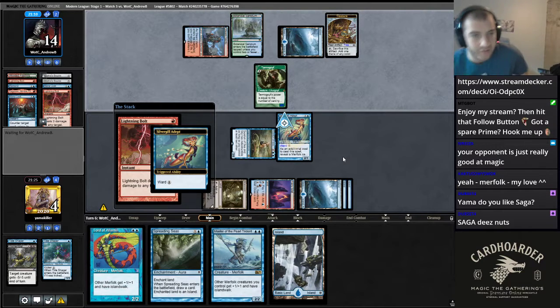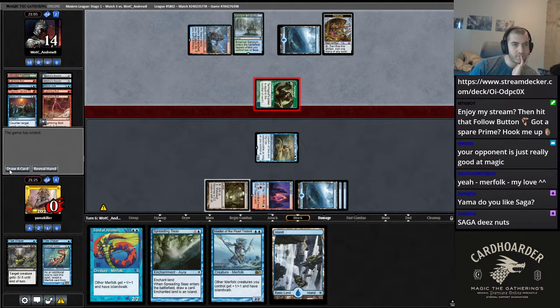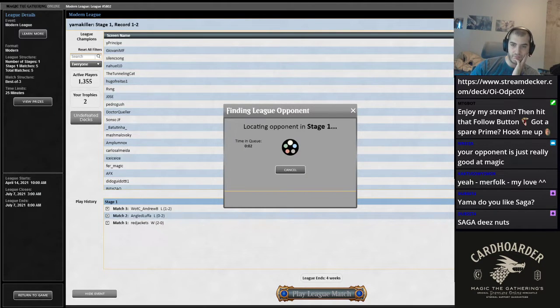Yeah. I mean, they just had double bolt in hand. I guess we could have not tapped this, but I don't know. Obviously the Mana Leak was something; maybe I'm just not supposed to tap this, play this out, and take the bolt. Problem with that is if they have literally anything else, we're super screwed.